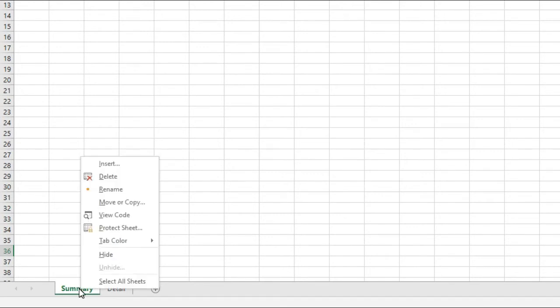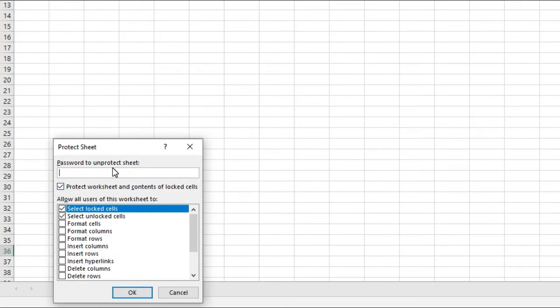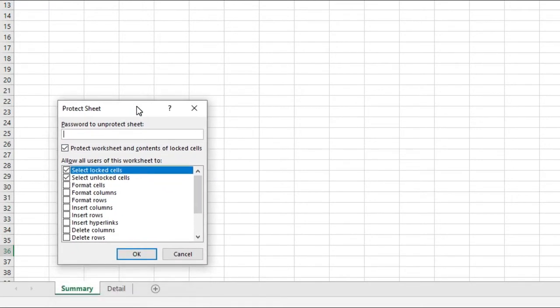Another thing I can do is protect the sheet. I could say what I want this sheet to be protected by. If I don't want somebody to be able to format cells, columns, rows, insert anything, etc., I would select all of these. But if I just don't want them to mess with any locked or unlocked cells, I could create a password that only I would have access to, which would allow them to read the file in read only, but not be able to amend the sheet.